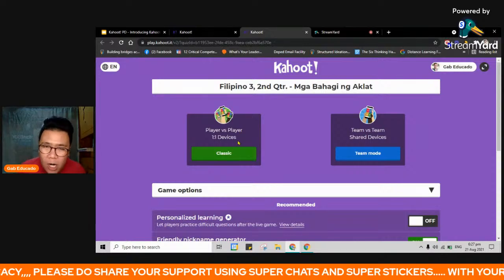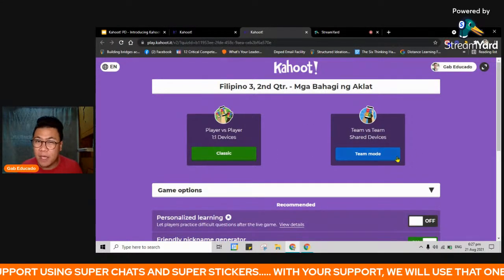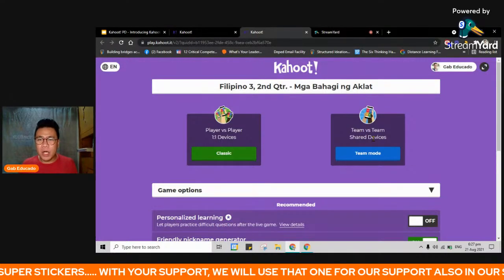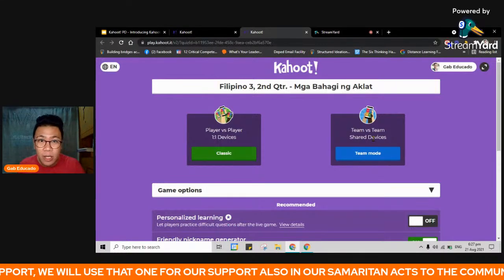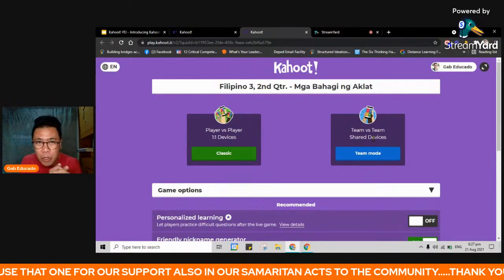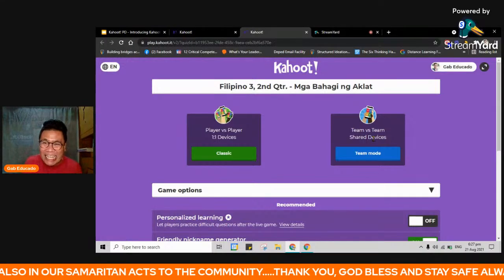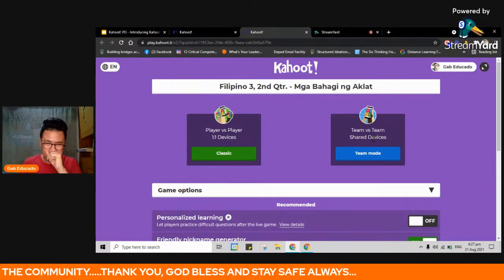Or, applicable siya in a face-to-face setup, team versus team on shared devices. For example, if you have a learning team comprised of 3 pupils, iisang device lang yung gagamitin nila. So they will work as a team.